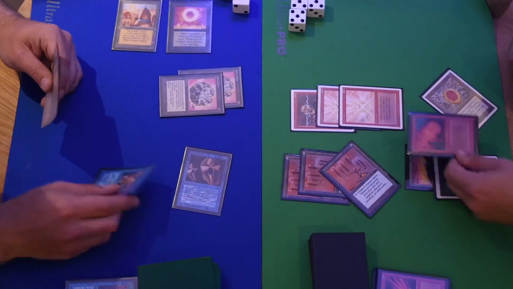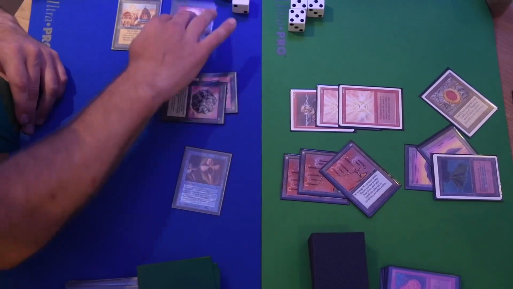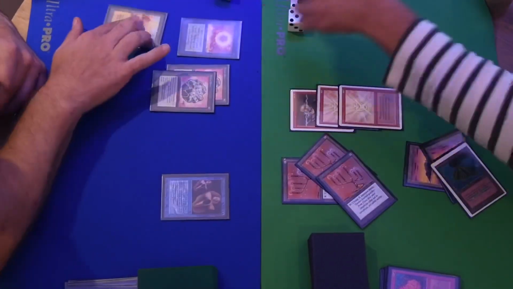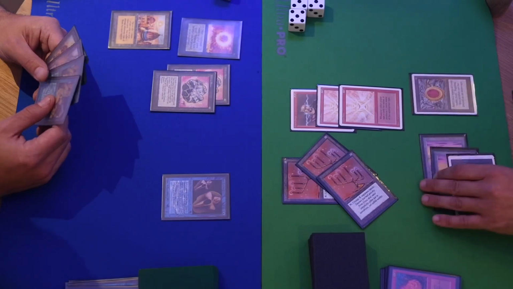So we do a lot of tricks here, and then we just Fireball him for sufficient damage. But he has a counterspell in hand, so he survives for now. So I untap his City of Brass, making sure that he takes damage from the Power Surge.